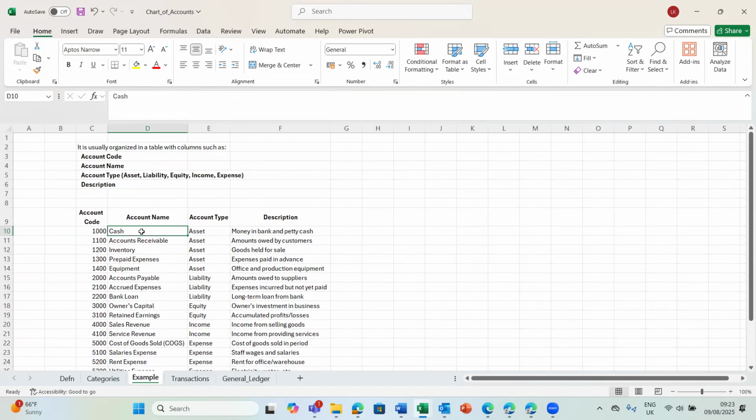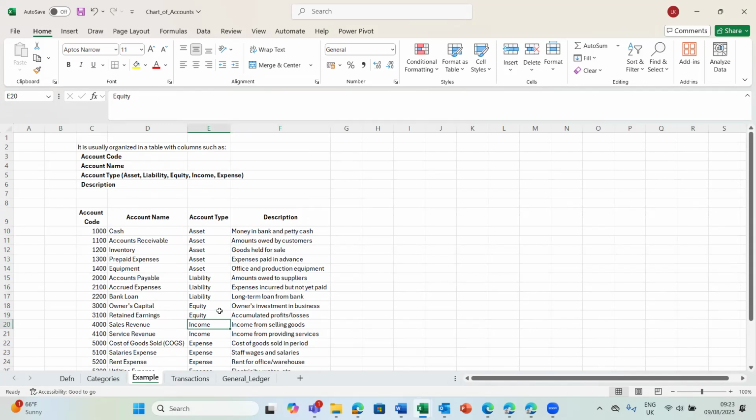It will say this account's name is cash, it's under asset. The description is money in the bank and petty cash. Then we have accounts receivable, 1100. This is an asset, and the description is amounts owed by customers.